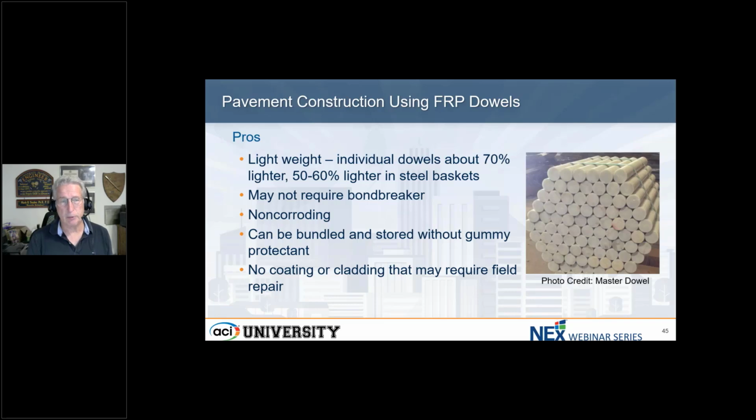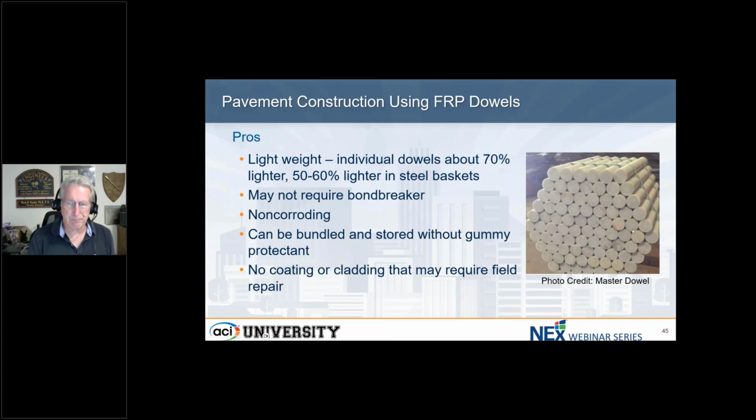They may, and I'm going to put the emphasis on may again, not require the use of a bond breaking agent. Again, trust but verify there. They are non-corroding. They can be bundled and stored, as you see here, without having gummy protectant materials. If you've ever seen a bundle like this of steel epoxy coated bars with the Tectyl coating on them, and they're all gummed up together, and then you try to break those apart to put them into the dowel bar inserter, that's fun. Not. And there's no coating or cladding that might require repair in the field.